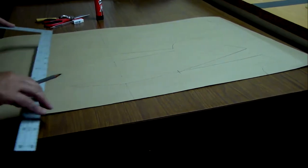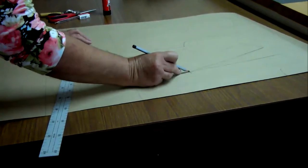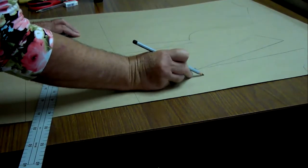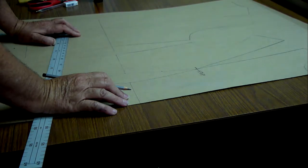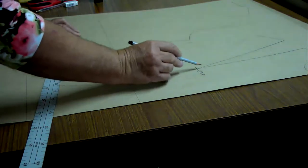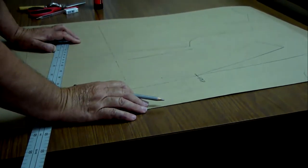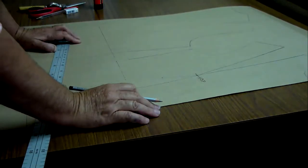The most important measurement is the ribcage measurement. The ribcage measurement is plus or minus on a standard size 12, eight centimeters below the higher breast point. The higher breast point is your second very important mark that you must indicate properly on a corset when you design it. If your design has a sweetheart neckline, it's also on a size 12 approximately eight centimeters above the higher breast point.